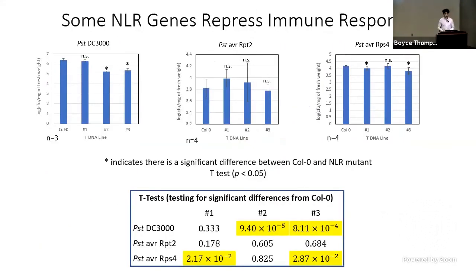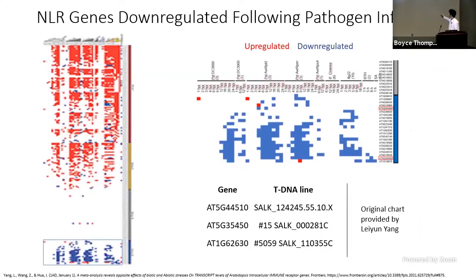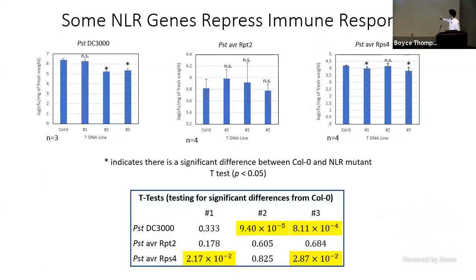So on this slide, you can see the result of some of the pathogen growth assays I ran. A pathogen growth assay is basically where you take the plants, you grow them, and some of the plants, such as 1, 2, and 3, have T-DNA knockouts, that were on the previous slide, and these are the genes that are knocked out. And you basically analyze how the plants respond to infection with pathogens. You calculate a value that represents how many bacteria there are per unit area or per unit mass in the plant, and that tells you how strong the immune response is within the plant.